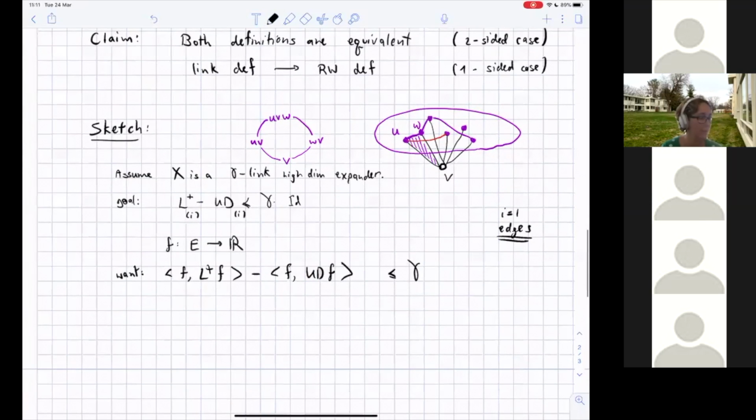And so I just open it up and see, what is the first term? This is equal to the expectation of taking two edges, E1 and E2, and writing f of E1 times f of E2. But here, E1 and E2 are sampled according to L plus. So E1 and E2 are a pair of edges that make up a legal step in the L plus random walk. Basically, it means they participate in the same triangle together. Irit, gamma should be multiplied by the norm of f squared. Thank you. Yes. Thanks.